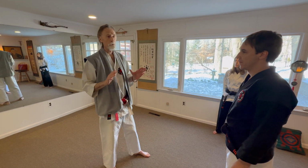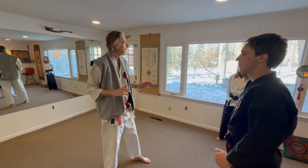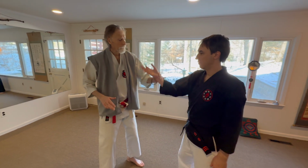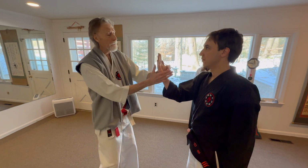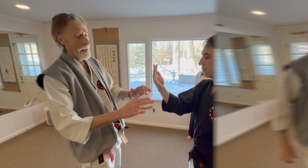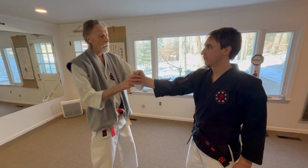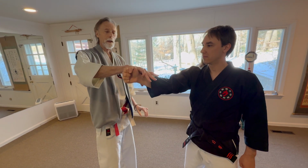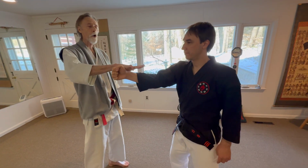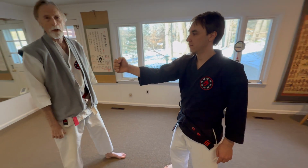There are some who feel locks are difficult to place because people will tighten up. Just twisting someone's wrist without any biomechanical tricks is difficult. This is why the Okinawans believed in the adage, strike to seize, seize to control, control to strike. In this case, I'd like to be able to control his arm to the point where I could pull it down. I'm going to ask Dan to resist me, and I'm going to do a slow pull using the best of my strength. Okay, I'm having a hard time pulling his hand down.